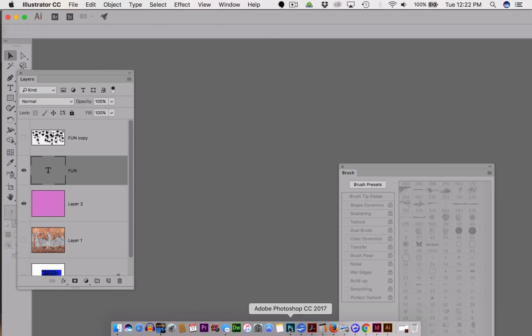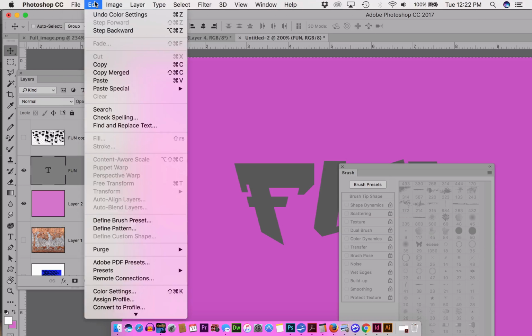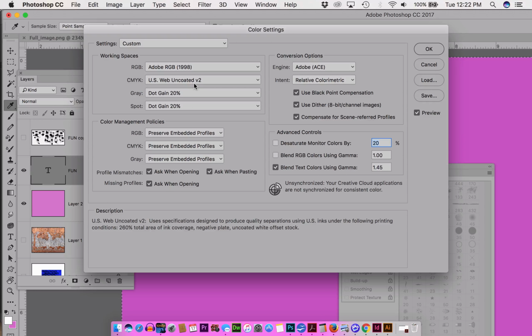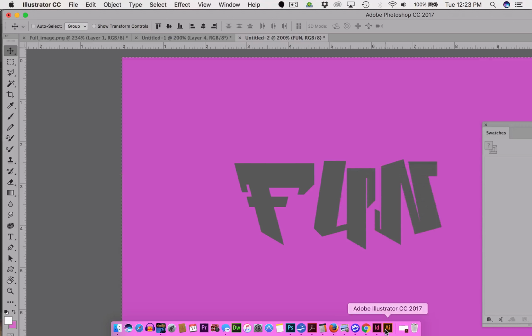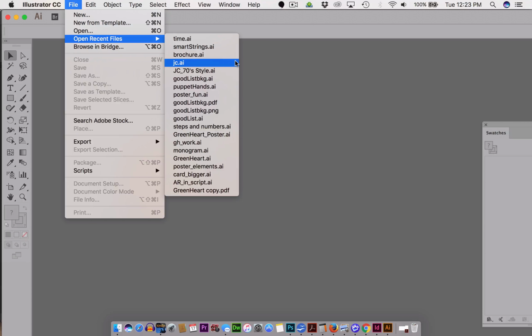So just to mention the settings in Photoshop, if I go to edit my color settings in Photoshop, I want these to match my InDesign document, and they now do. And again, these dot gain settings are going to be relative to the type of uncoated paper you're using, because there's a big difference between newsprint paper and office white paper, but they're both uncoated. So you would need to know this number from your printer if you're printing it outside of the office. So that's the Photoshop settings that you want to be the same. And then over here in Illustrator, I will go ahead and open up a document.